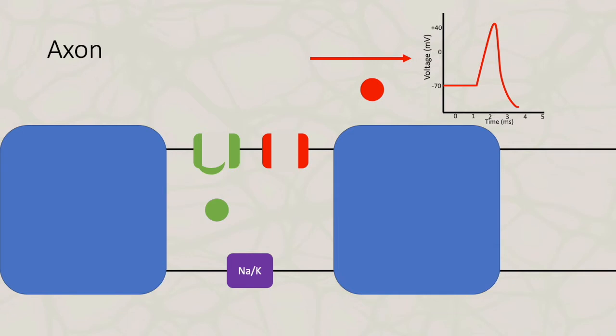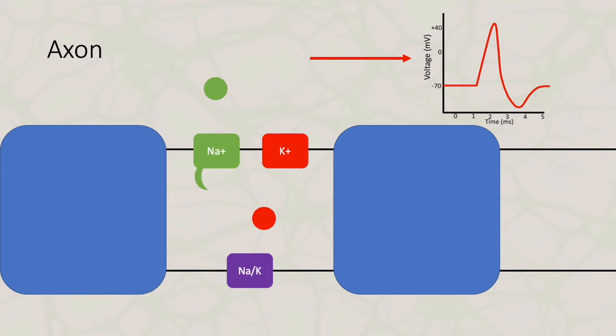When the potassium channels are open, there's not going to be any flow of the sodium at this point because of the inactivation gate that has closed. With the outflux of potassium, eventually the voltage will go back to the resting membrane potential at approximately negative 70 millivolts, leading to closure of the sodium and potassium channels. The inactivation gate will return to its normal position, and the sodium-potassium ATPase pump will return the potassium into the cell and the sodium outside of the cell. At this point, the axon is again ready for the next action potential.